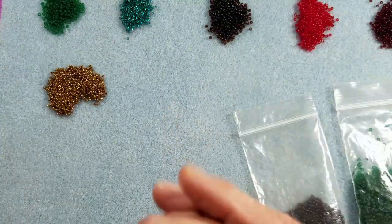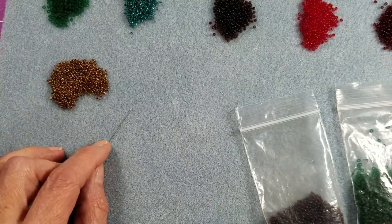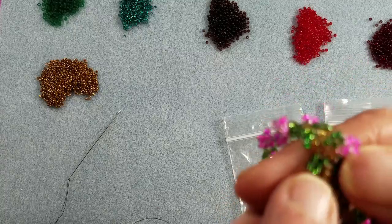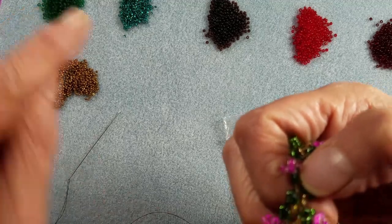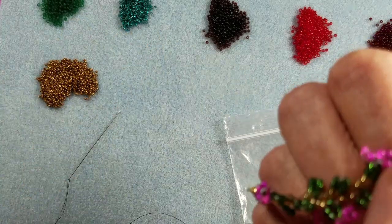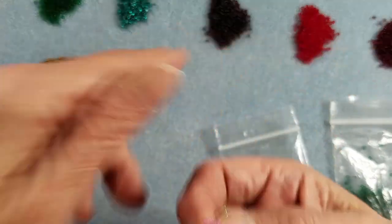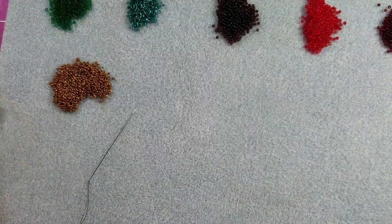So how I'm going to work this is I'm going to be using these bronze beads for the main part of the stem, which you can see here I did in gold. I'm going to be using the two colors of greens for the little leaf section. Each leaf has 5 beads, so it will probably pick up the bottom 2 beads in the darker green, and then use the more bluish color towards the top of each leaf. And then for the flowers, I will be using a combination of the 3 different colors of beads. So let's go ahead and get our materials out and get ready, and we'll get started.